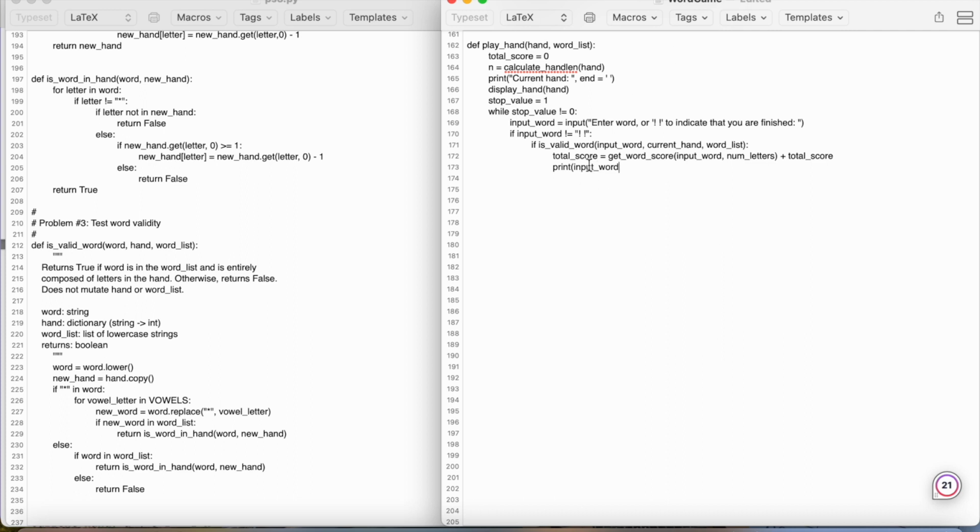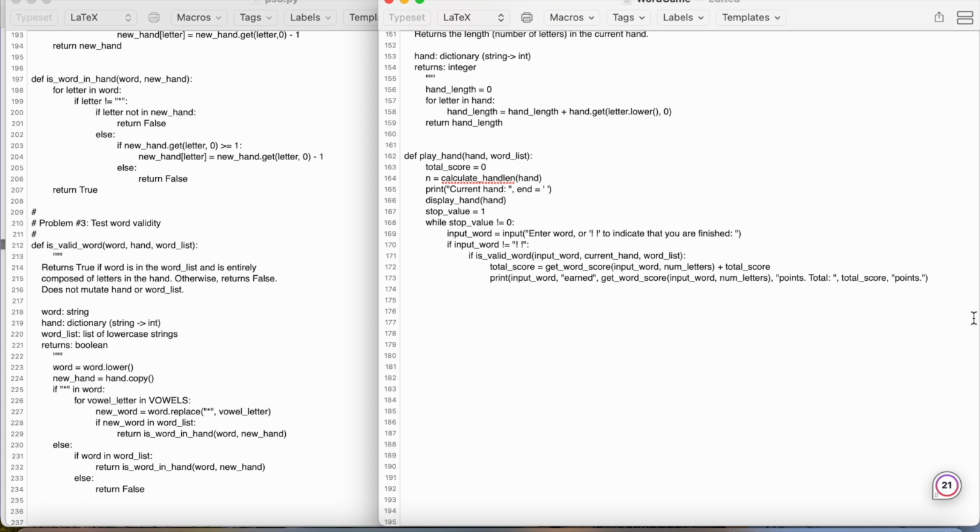So basically, first we're going to print out the input word, and then we're going to say that this has earned the single word has earned this many points. So it's going to be the get word score for that word, and then that many points. And then we're also going to print out the total score. So that is going to be the total score, and then it has earned that many points.